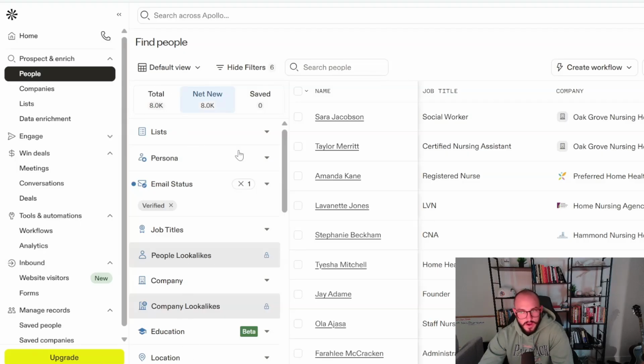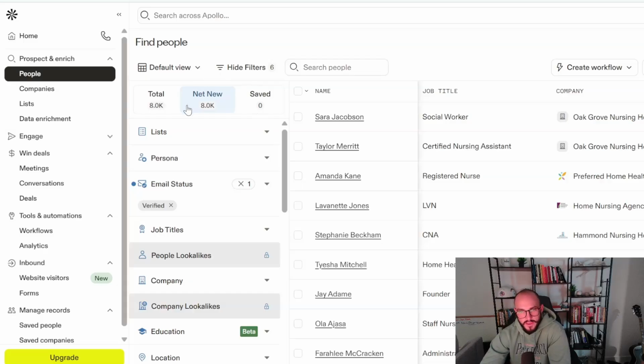So essentially we're in a people filter, and there are these three tabs up here: total, net new, and saved. You can see we have 313,000 accounts saved out of 238 million. That was a hefty lift to actually save those accounts. But anyways, what we're gonna do is build a list, and I'm gonna walk you through and weed out all the BS that you don't need and get you right to the meat and potatoes of how you're gonna build a list. 99% of what you need to do is with this strategy, okay?